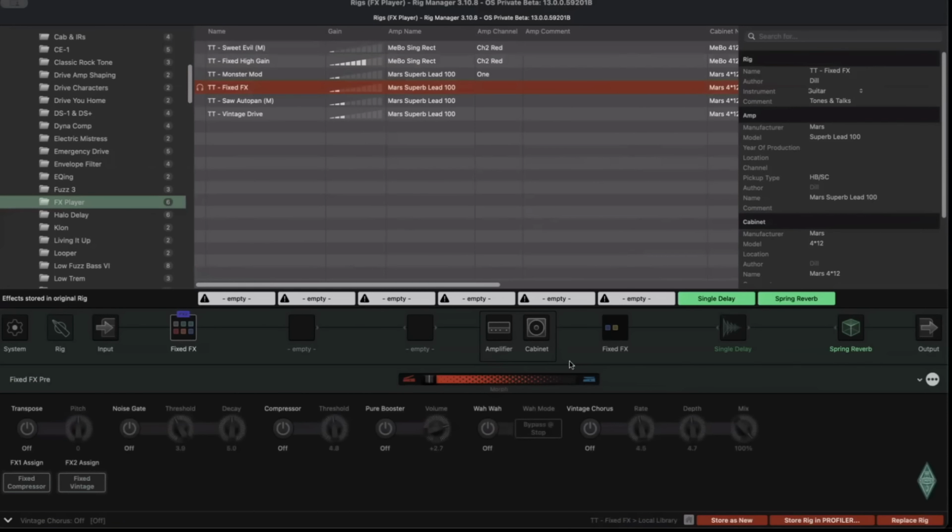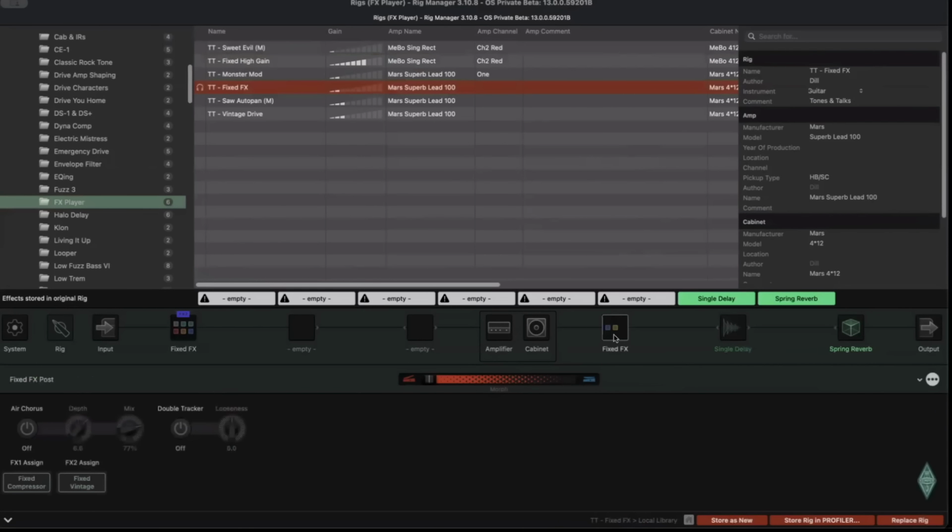Then going to the fixed effects behind the stack or before the delay module. They are here, fixed effects here. And then we have an air chorus, a lighter chorus.